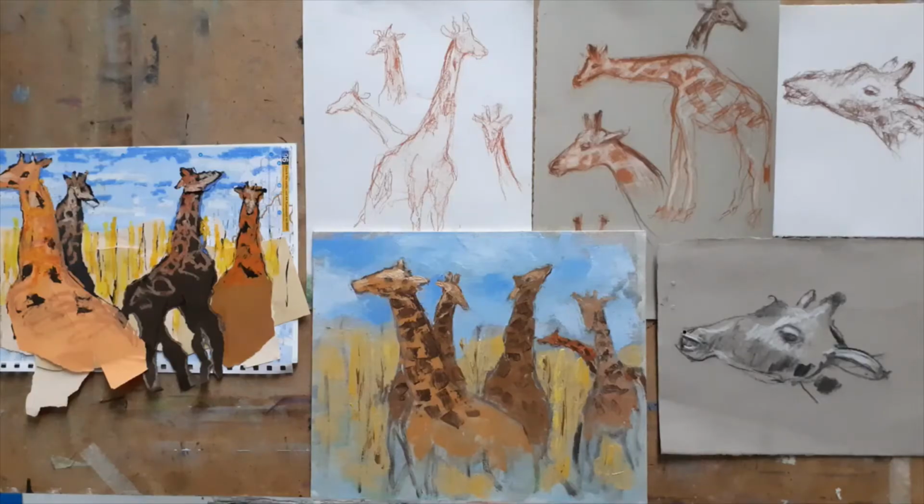So this final stage is very much about emphasis. I have to ask myself, what is the point of the painting? What am I trying to say? And I have a couple of things in mind with my giraffe painting. The first is this kind of forest of giraffe necks and heads against the sky. And the second is some of those features, this heavy eyelid, the long pointed head with the small jaw. So those are the two things that I particularly want to bring out in my painting.